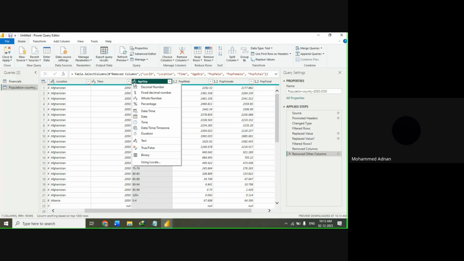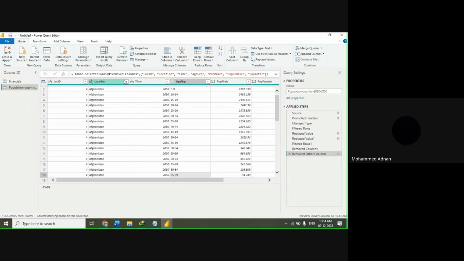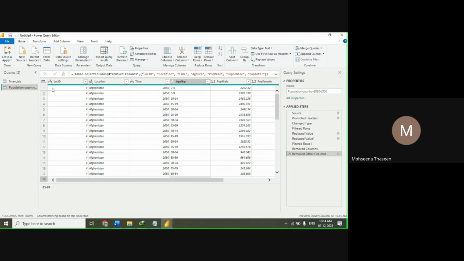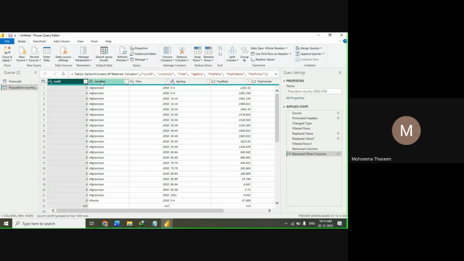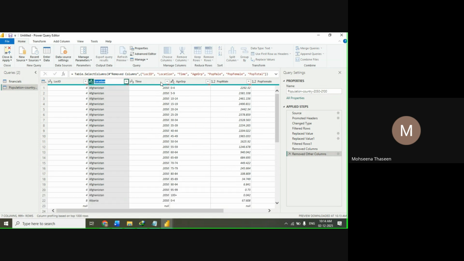Yes or no? No. Why? Because there is a special character. Great. Now, every time we are talking about the countries over here, it is written as location. So we can convert this into country name. We can rename it in the metadata. And over here, when it is country name, it will be your country ID. Okay, this is done. Everything is done.